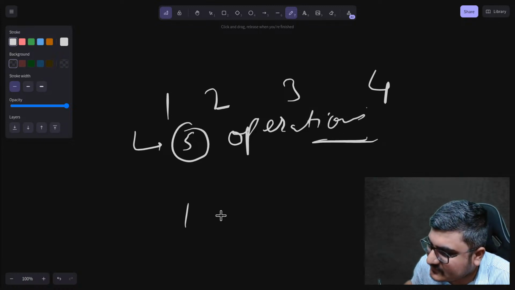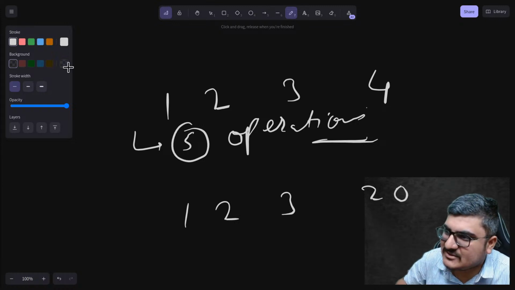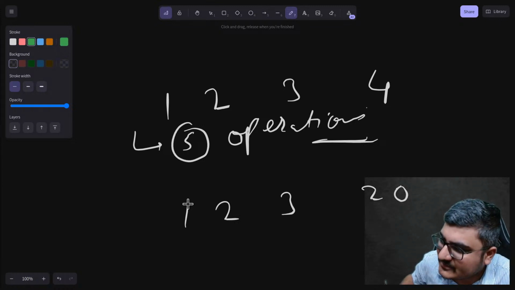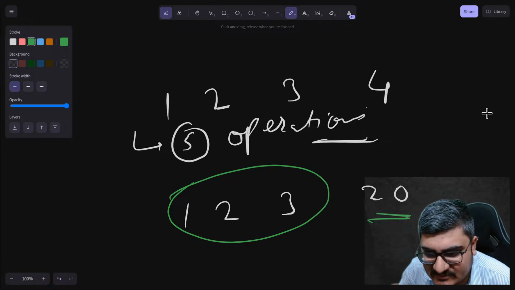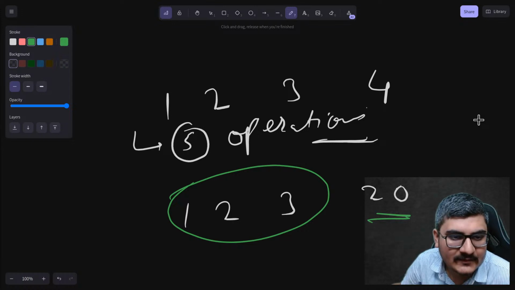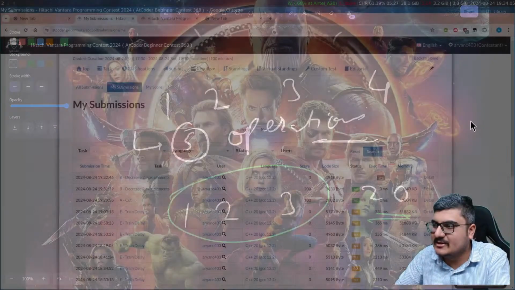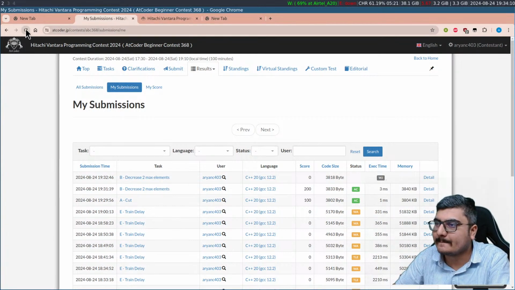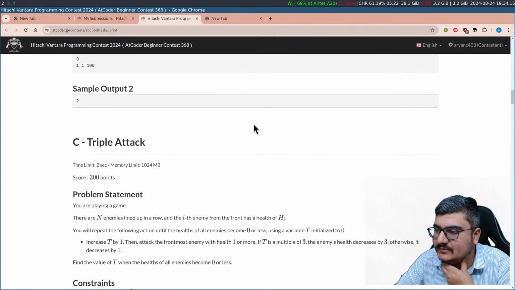But in this case you see 1, 2, 3, 6, 20. In this case the maximum number of operations you would be able to do would be only 6, because after that all the elements other than the maximum will decrease by 0. And essentially that's the idea over here. So we have 2 upper bounds and the answer is the minimum of both of them. Any questions on the first 2 problems before we move on to problem C?